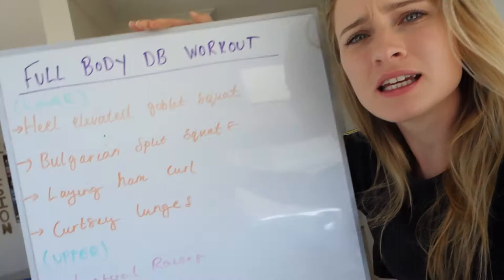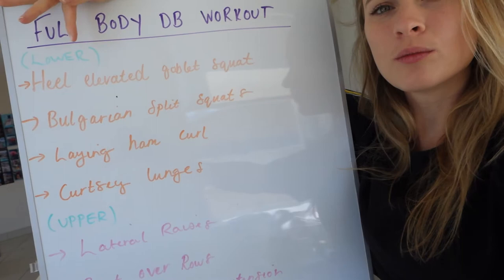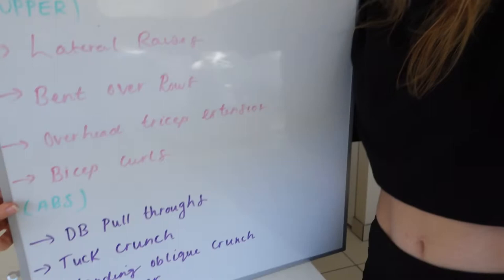This is the full body dumbbell workout that I'll be doing today. Can you even see? So full body, got lower first. We've got four exercises for lower body. Then we go down and we have four exercises for upper body. And then we come down again and we have four exercises with abs.